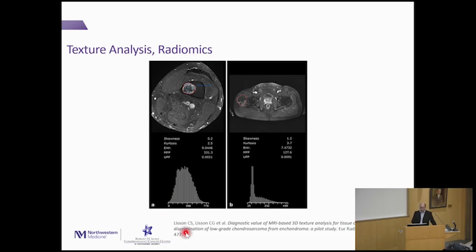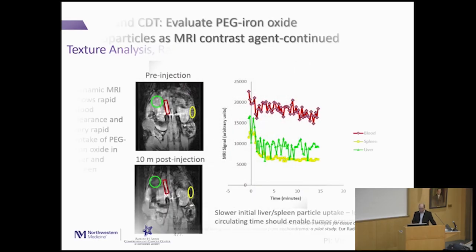And so you can look at things like skewness of the histogram, kurtosis. So skewness tells you how much it leans. Kurtosis tells you how much it's shifted. And then you can do things like entropy. And I don't remember what the NPP and UPP are. But anyways, this is kind of a precursor to machine learning, so you can feed all this into a neural network and get more information out of it and start doing some training and things like that.